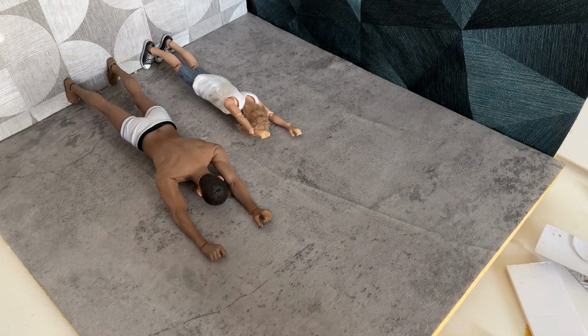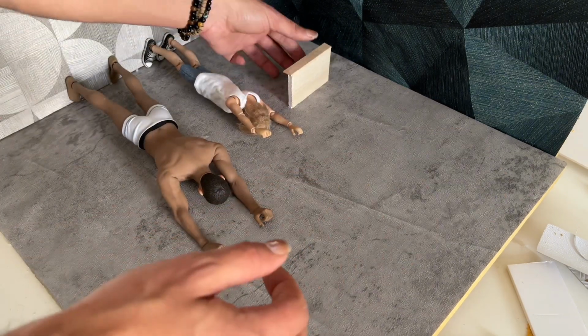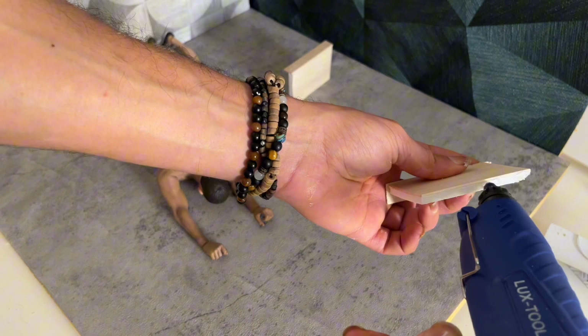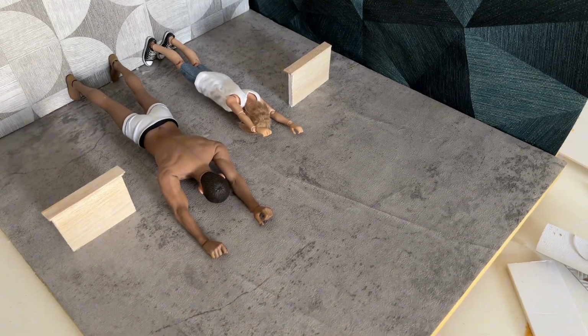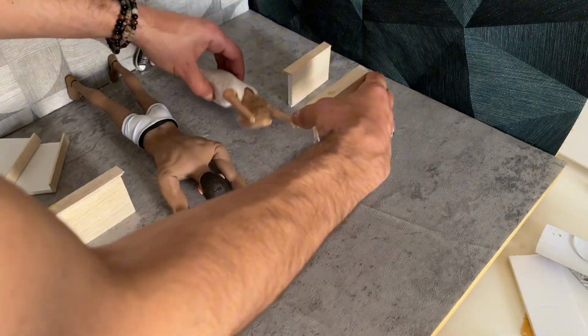So in case you're wondering, they're not having their hand against the wall because they're under arrest, even though that could be possible. But that will help me to actually know where I want to glue the shelf, because I want it a little bit high, but not too high for Adam to be able to get the coffee and serve the customers.